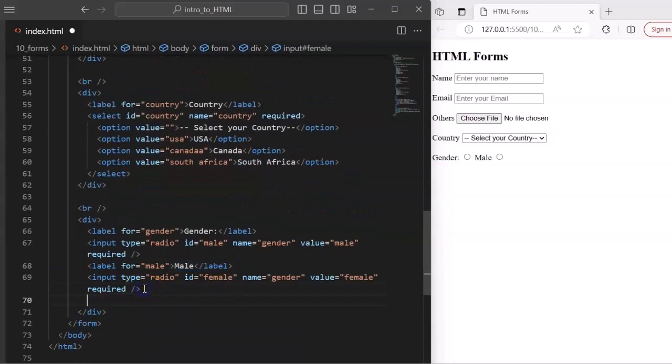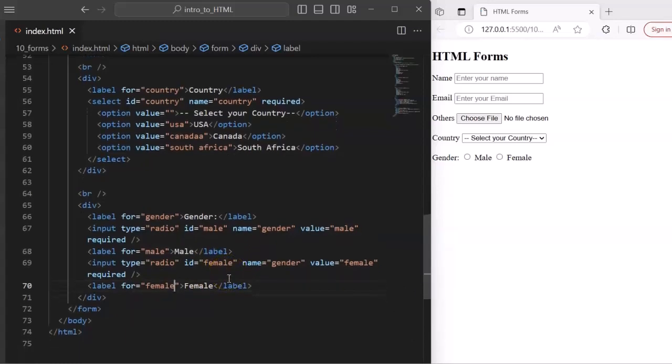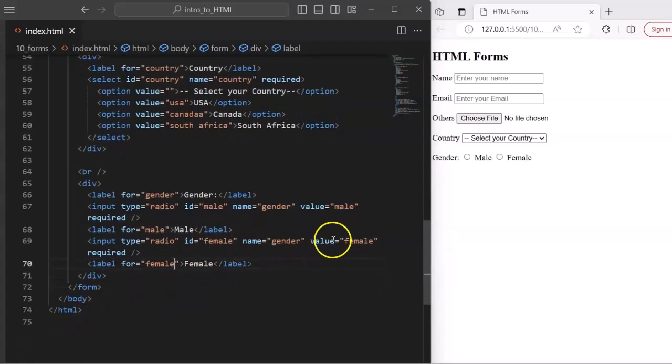So I just move this here, and instead of male, change it to female, and instead of male here, change it to female. Of course, I know that there might be other genders, but for the sake of time, let's just limit ourselves to these two genders, just to show you the basics of how these things work, and that's why we are trying to use practical examples.